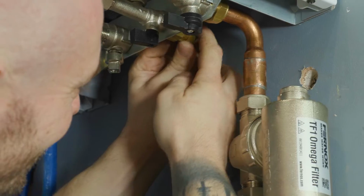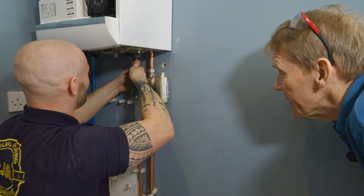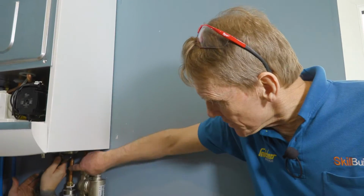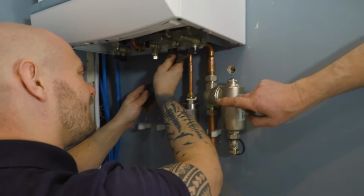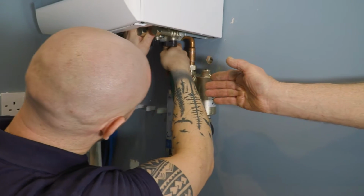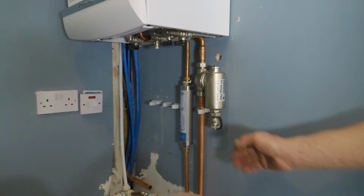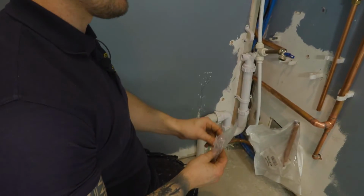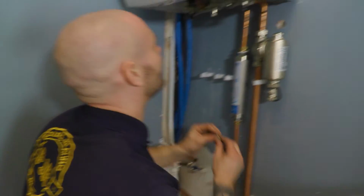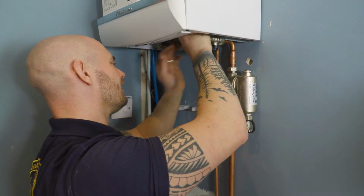And of course, the other great thing, there's pre-bent couplings, isn't it? Makes it very easy for us. Actually, with this one, they supply two different lengths. So if you're putting that filter in and you need a bit more standoff from the wall, you can use the short one. If you want it to go back clip distance, use the longer one. Bit of a worry, because you end up with one left over, you think, where the hell does that go? But so long as there's not water pouring out, you must have got something right, mustn't you?